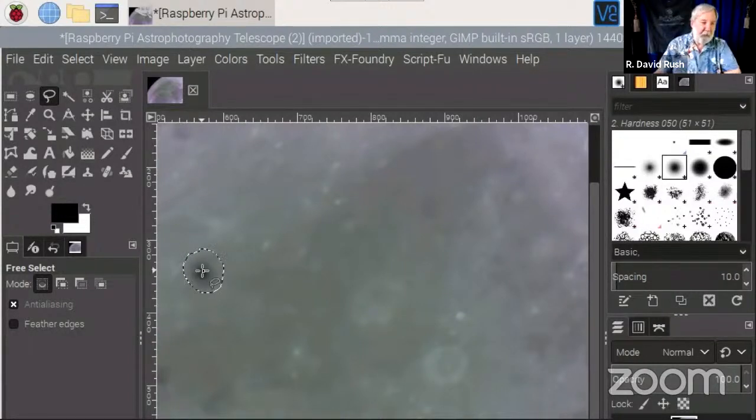So there are some utilities where just lassoing it doesn't fix what you need to fix. And you have to double click within there. You can see this outline is now kind of wavy and wiggly. So let me go and try and see if I can hit that synthesizer again.